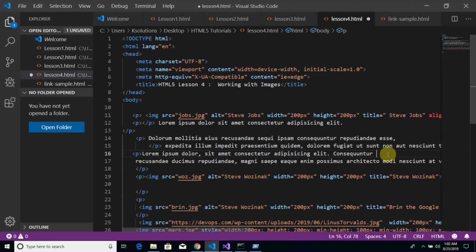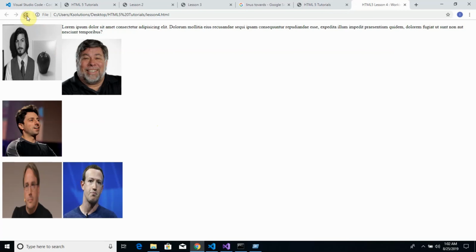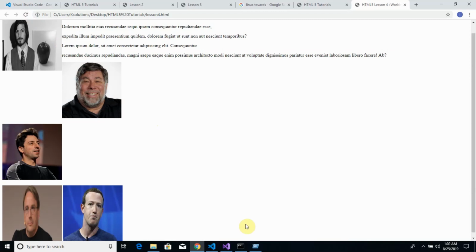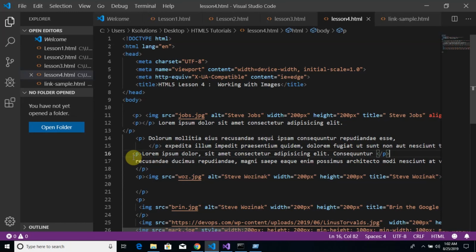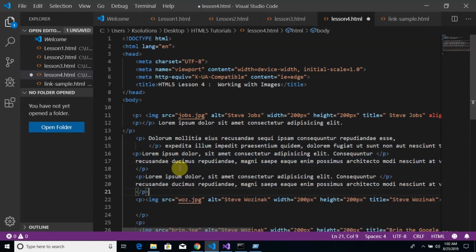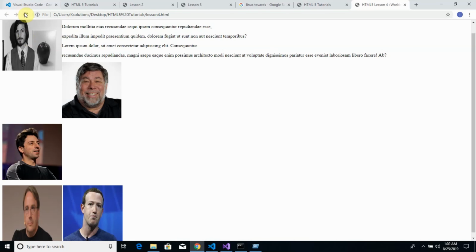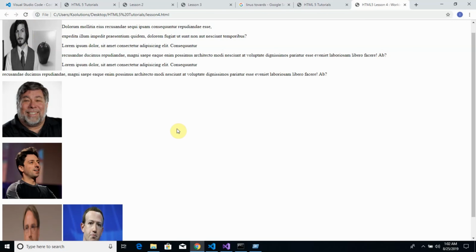You can have something like this, that way. So if we have it like this, this is close to my intention. Something like that. So something like this, this is what I want. So we have the image that I'm talking about, and this is the content beside it. Alright.